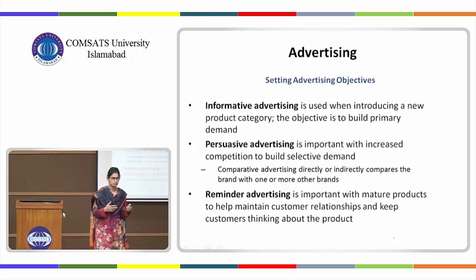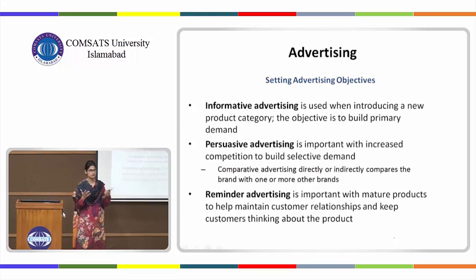So we said that you have PLC, that is product life cycle, and a product goes through different stages within a product life cycle. When your product reaches maturity level, then it has gained the number of sales it possibly could, right? So its sales are not going to increase anymore under the present circumstances, right? So that is the maturity level for a particular product. The sales have leveled off, right? So what do you do? What sort of advertising would you do in that scenario? The type of advertising you would look into would be reminder advertisements.